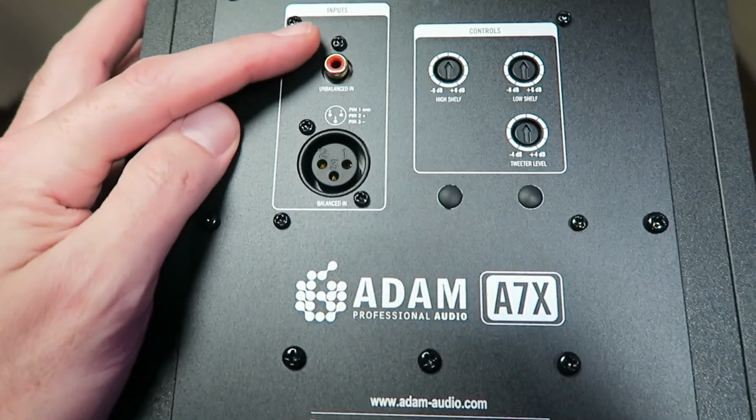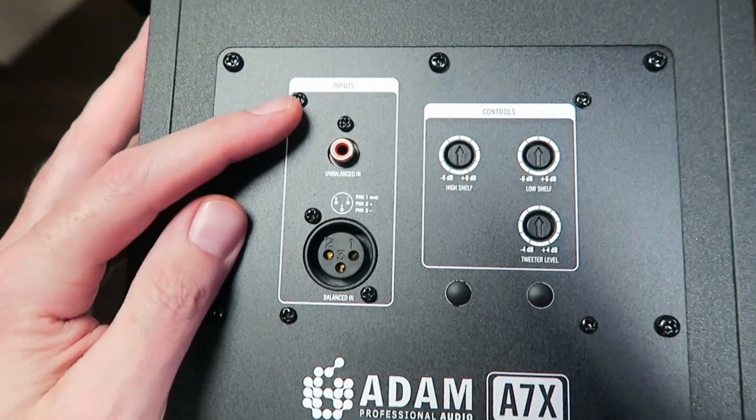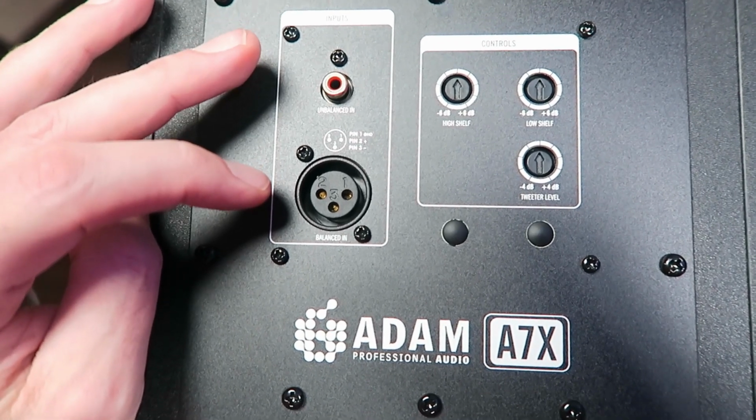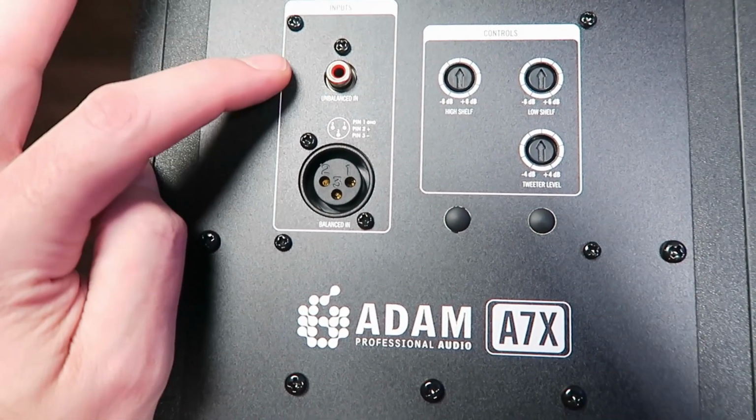All right, let's flip it around and let's take a look at the rear. Okay, this is actually a little surprising. So for our inputs, I guess I would have expected to see an XLR and a TRS.